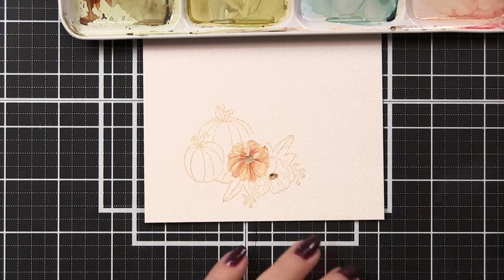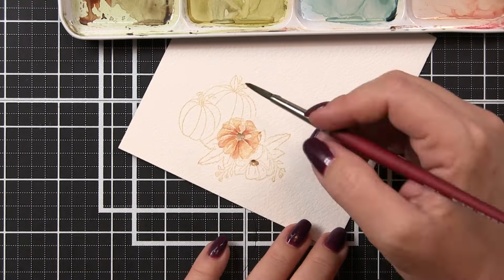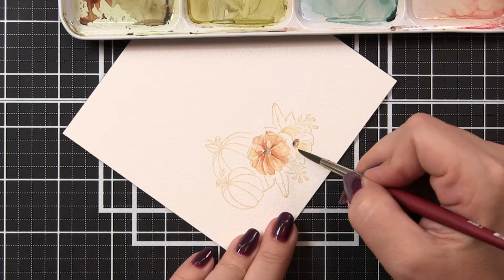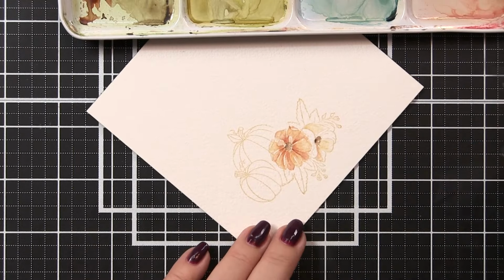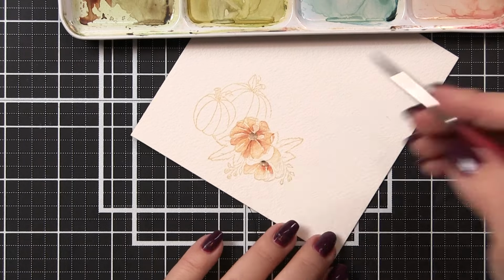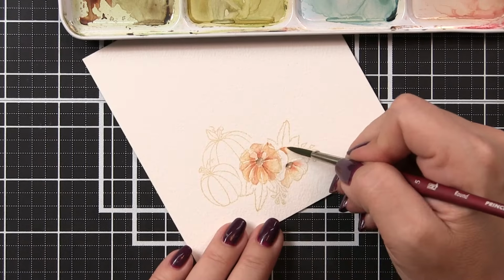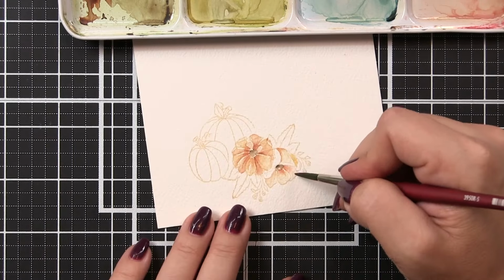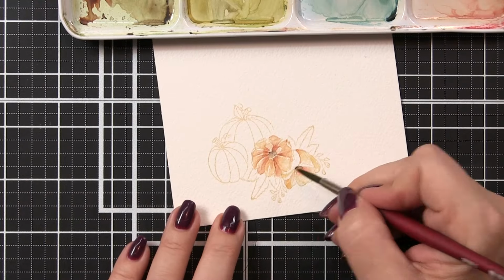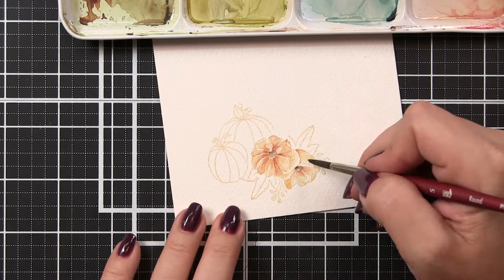So here for the second flower, I like to start with the centers. I pretty much always start with the center of a flower. I like having that color there in the center so that when I go to start to do the petals, if my wet brush touches that center, I get that nice little bleed of whatever color is in the center out into the petals. And to me, that's the beauty of watercolor, those color bleeds. So I take advantage of that as often as possible.